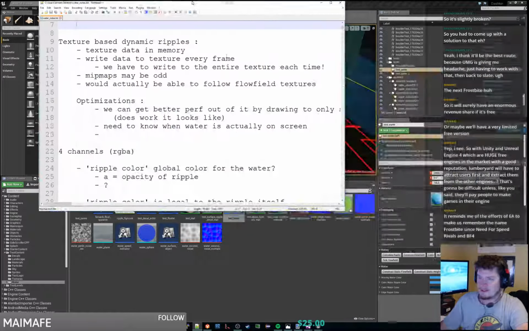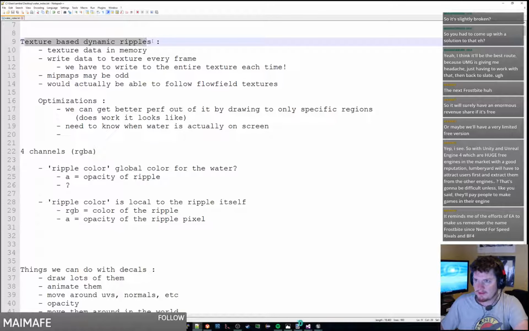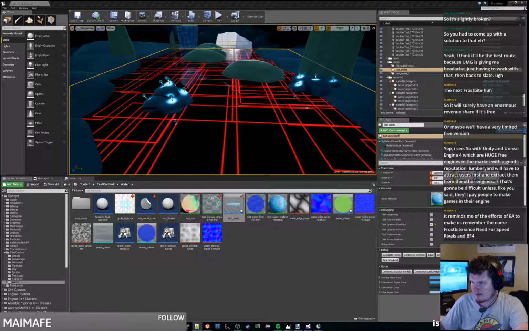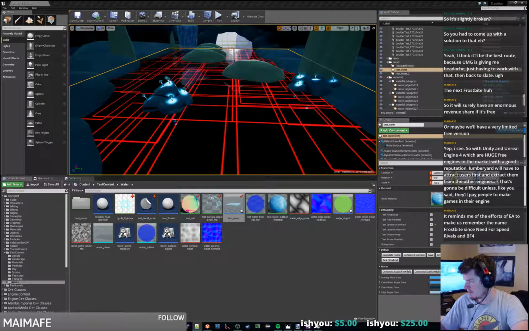What I'm going to have to do is we're going to have texture-based dynamic ripples, with basically the water dynamically written to an updated texture. Looks like we can actually get away with that. And then we're also going to have decals for stuff like rain. So if we have millions and millions of these things that aren't going to be moving, we're going to use decals for rain. And for dynamic ripples for other stuff, we are going to need to use these dynamic textures that we write to, and I'm going to have to figure out exactly how we write to it and everything else.